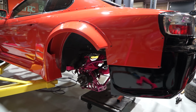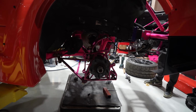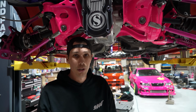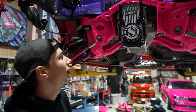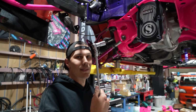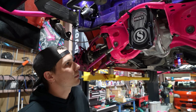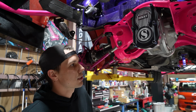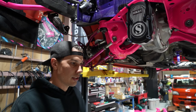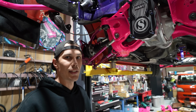Oh yeah. I don't know if this was the subframe content that you were hoping to see today, but the subframe is in. Everything's torqued to spec. About 7 centimeters, and we're good. We can put the coilovers in from here and start tidying a few other things up, but now that this is in, the next step for tomorrow is going to be engine, clutch, flywheel, all that type of stuff, transmission, and my drive shaft I think arrives tomorrow too.